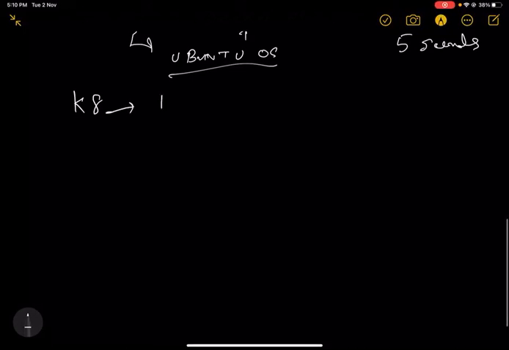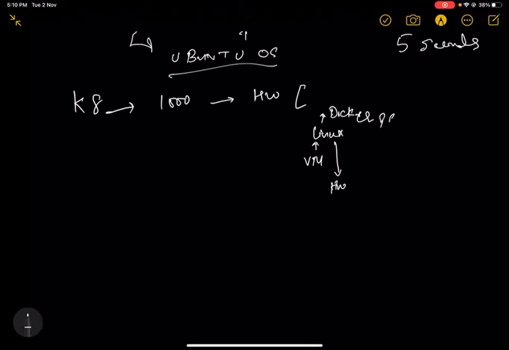Let's say you want to deploy 1,000 containers as an example over your hardware. The hardware could have a lot of VMs or actual servers, which might be running an operating system. Let's say you're running a Linux OS. It could be a VM where you install your Linux OS, on which you install your Docker, or it could be the actual hardware server where you install Linux and then install your Docker process on top of it.